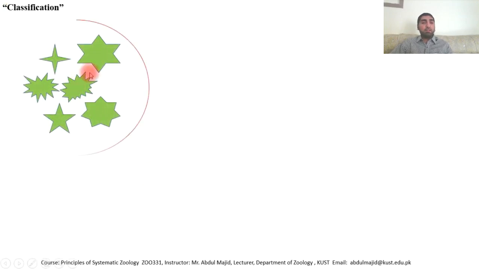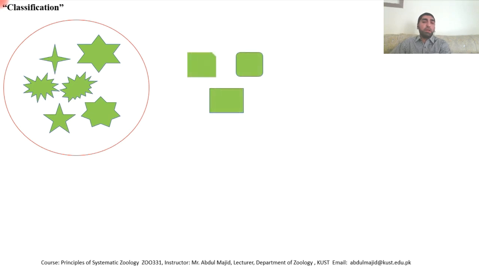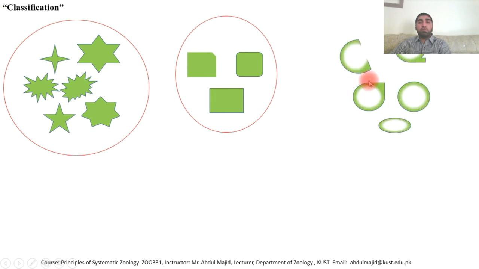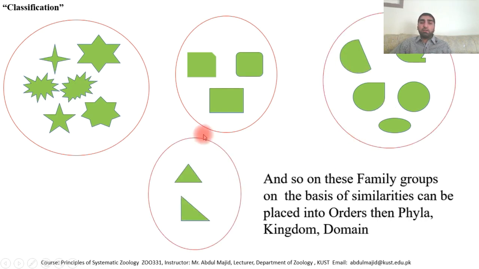Now look at all these. They are different from each other, although they're different, but basically if you look at them, they are all star shapes, all of them. So we place them in a very big group, and then these rectangular shapes are placed in another group because they are very different from the others, and everyone which has spherical or circular shapes was placed in another group, and the triangular are in another group. So now the number reduced from 16 to 7 and then into 4.